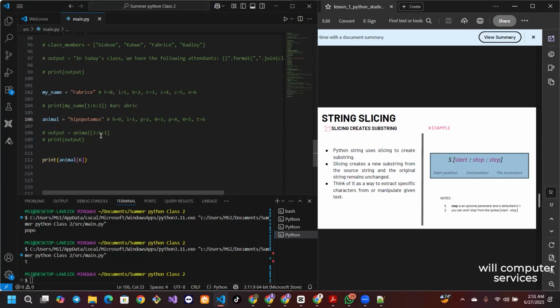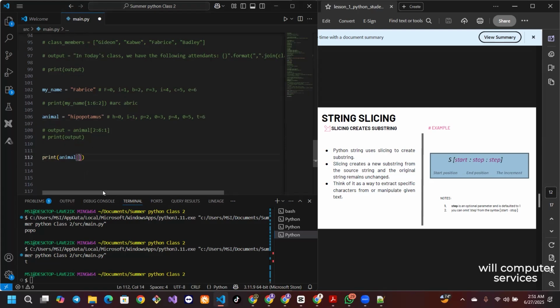When you are doing that, there's nothing like -0, just like in mathematics, there's no -0. So when we are doing negative indexing, it starts with -1, not -0.